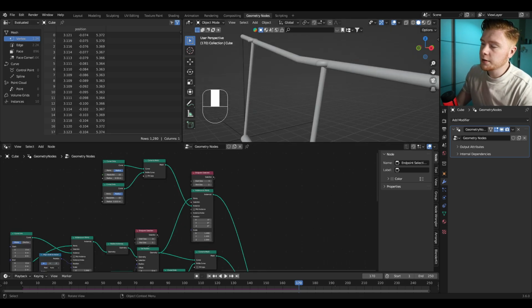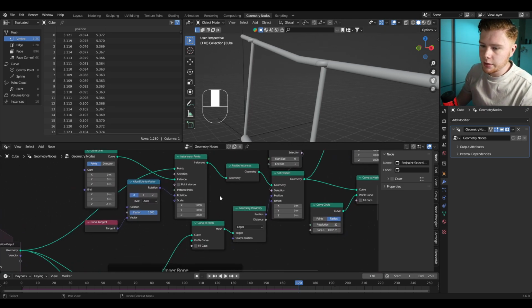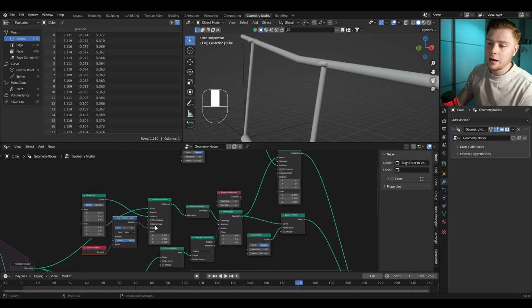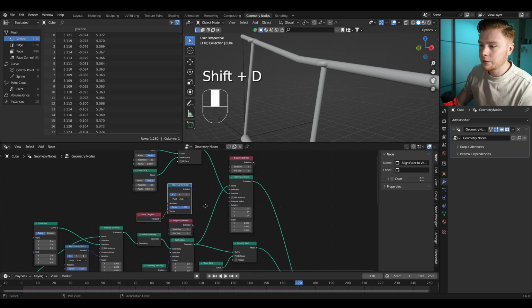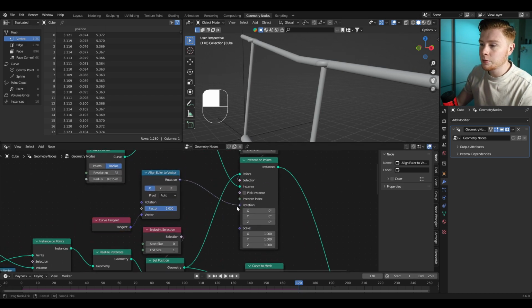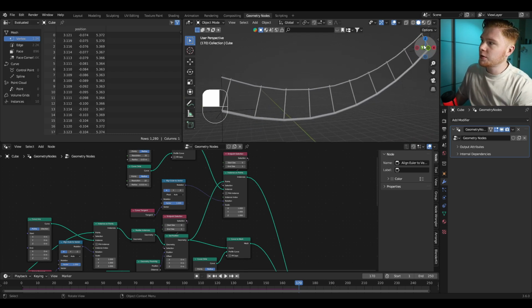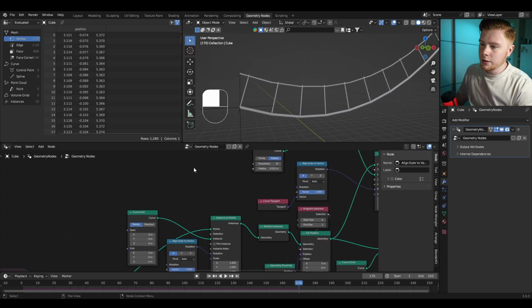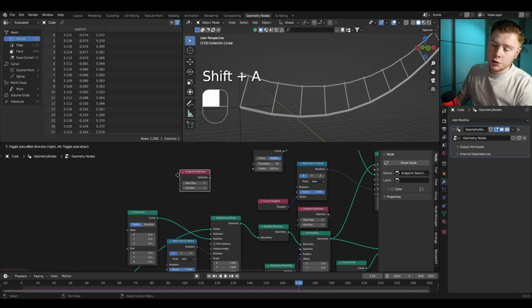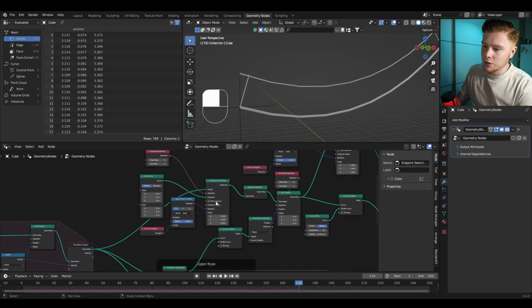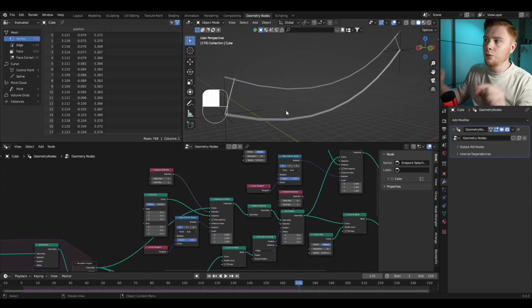These torus objects, I also want those to be affected by the curve tangent so that they follow that. So also over here in this rotation, let's take the previous curve tangent and the align Euler to vector, and let's press Shift D to duplicate that. Go over there and let's connect this with the rotation. Let's make it that the vertical parts are going to be excluded from the endpoints of the curve. And we can do this by adding in an endpoint selection node. And if you connect this with the selection of the first instance of points over here, then you see they are only on the endpoints.